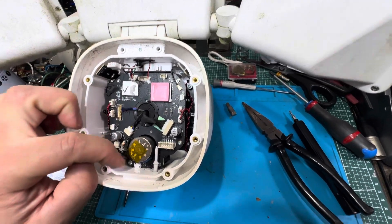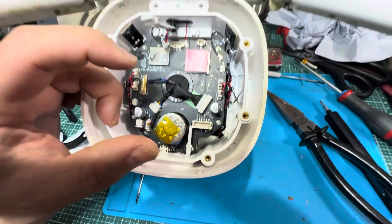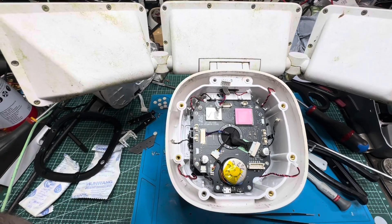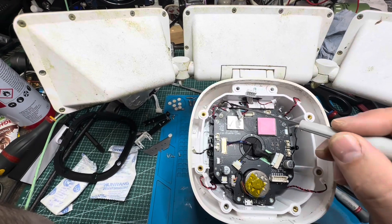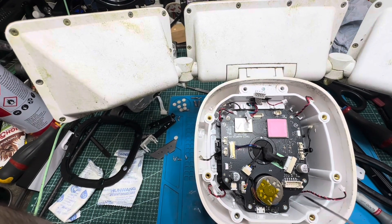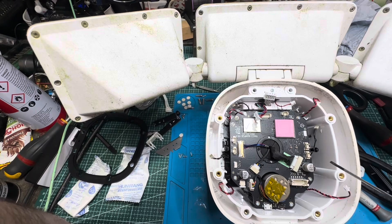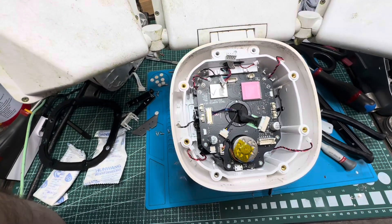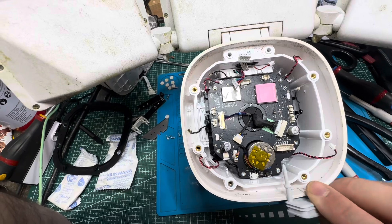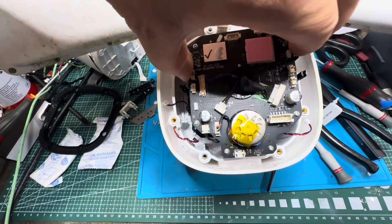Maybe try and take the whole lot out in one. Obviously you've got the USB there but I think that's just to the surface. That's where I'm at the minute. Taking all the screws out - I ended up having to take out all these little black ones as well. That's like getting tweezers in there and taking them out. Everything on this board outside the board has been disconnected, because when I tried to pull it up with these connected they were staying in place and not moving. I also had to take this out because it was poking through, and as I thought that USB is fine because everything's connected - it all comes out.